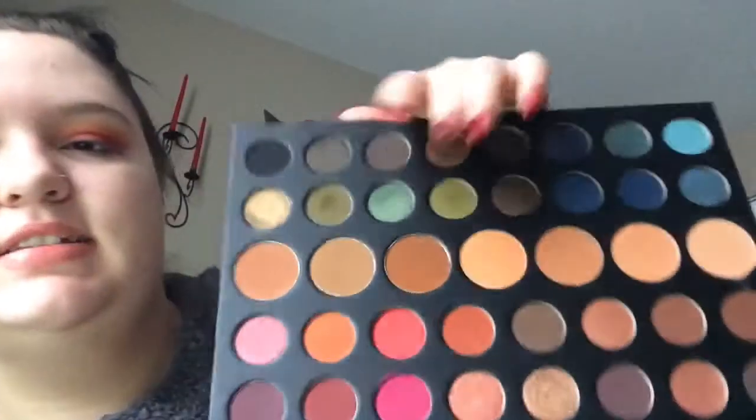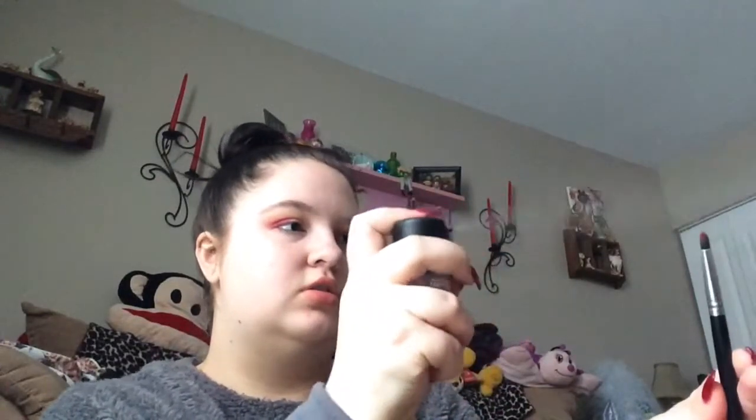I just want to get out my Fix Plus. And I'm going to go in with this nice fiery Christmas red shade right there. What I'm going to do is take my Morphe packing brush, coat it on the brush, and then I'm going to take my Fix Plus and spray the brush. And then we're just going to coat this bad boy on my lids. Oh my god, this shade, look at that. Like, compared to this, that is beautiful.